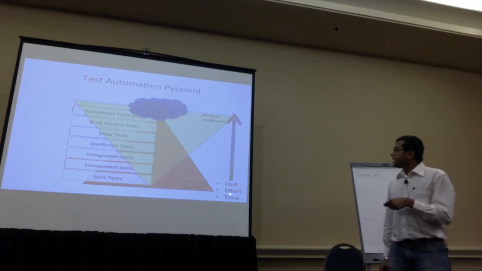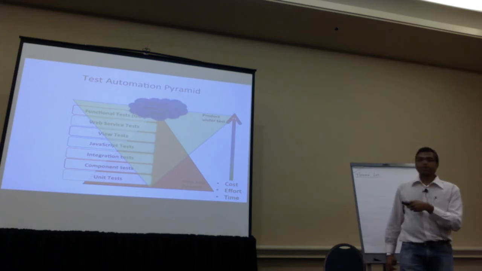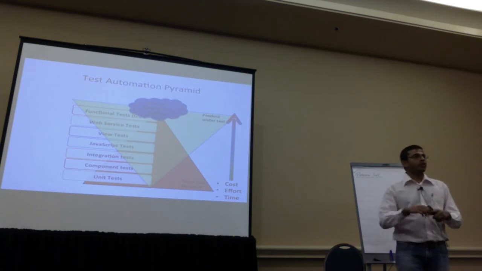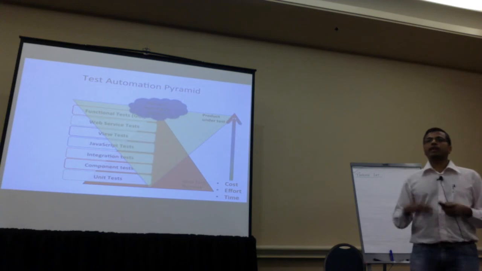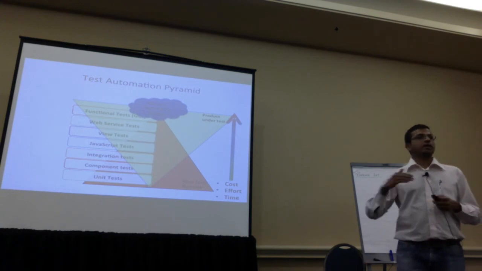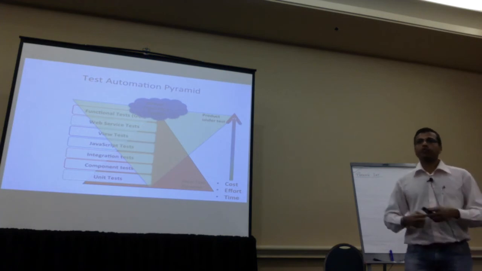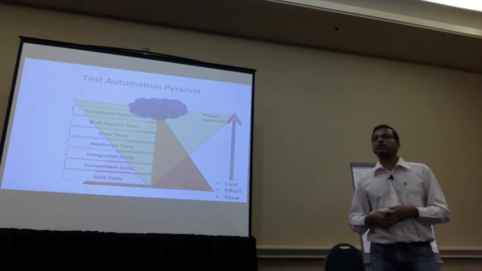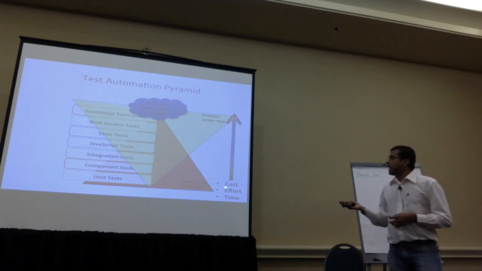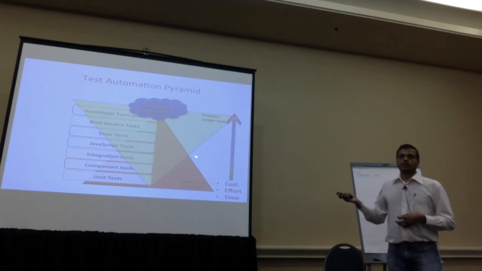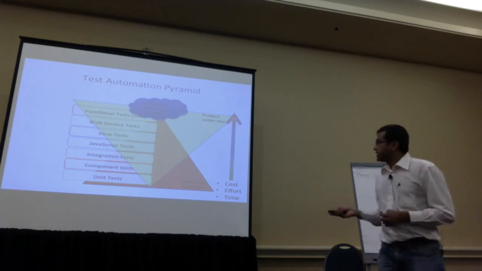The effort required to build these, again, changes drastically. It keeps on increasing drastically because as you go up the pyramid, you need to have more and more of your product built and deployed in certain environments to make it available for testing, which means the feedback cycle is going to be longer. You need to have more hardware, software provisioning, a lot of other pieces need to come together to make those tests feasible and runnable. Okay? As a result, cost also increases. Okay? This is what the test pyramid is.